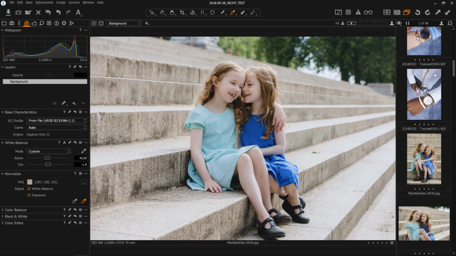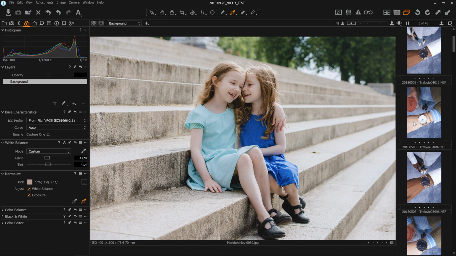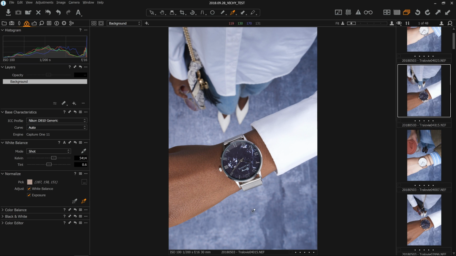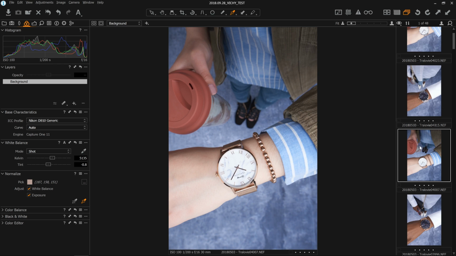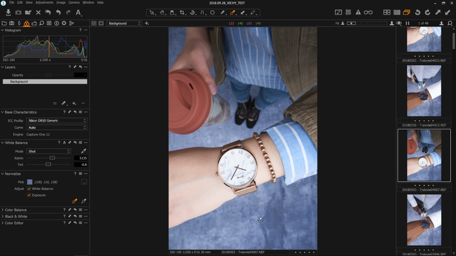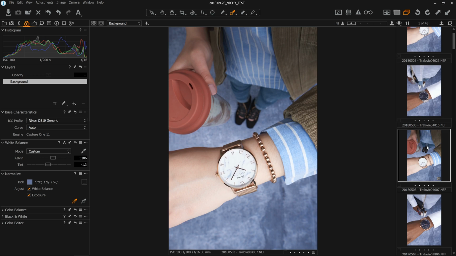There are lots of other uses for it. I've seen people using it in creative ways. You could also use it, for instance, here in a still life shoot that I did, where I want the background here to match. So as you can see, it changes a little bit in color and luminosity. Let's use the tool here to copy that section, and if you hold Alt, you don't have to select this one. You see how the cursor automatically changes there. If you hold Alt, and I have the apply one, and I apply that there, you can see that did a really quite good job of matching that.